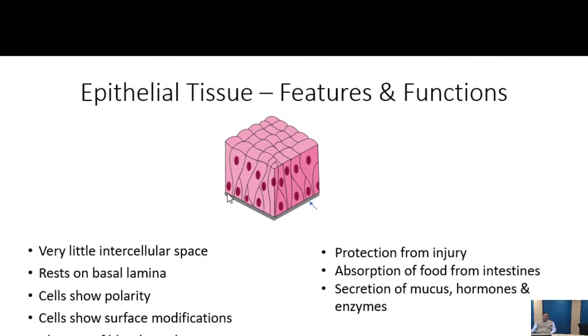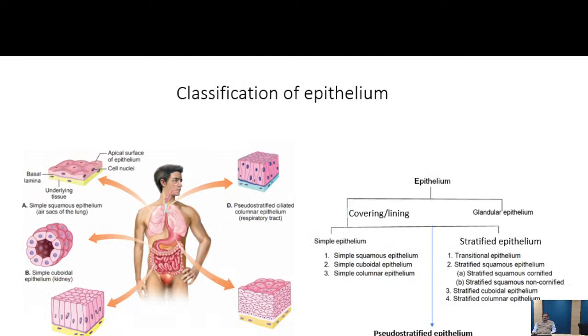But remember, all cells are touching the bottom, but some of the cells don't reach the surface, while other cells reach the surface. So actually it is a simple epithelium, but when we look at it under the microscope, we see that the nuclei are at different levels. We get the false impression that it is actually a stratified epithelium. To cover up these two contrasting issues, we call it pseudo-stratified epithelium. Pseudo means false. It is not truly stratified. It is a false stratified epithelium.